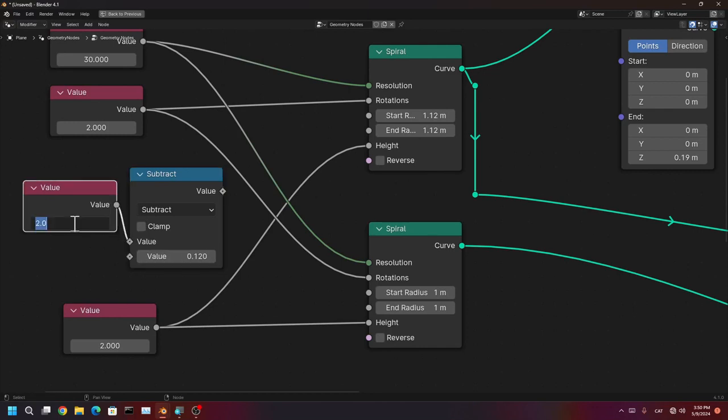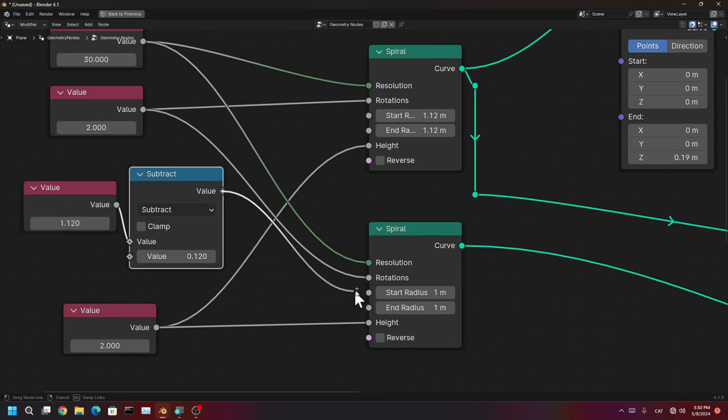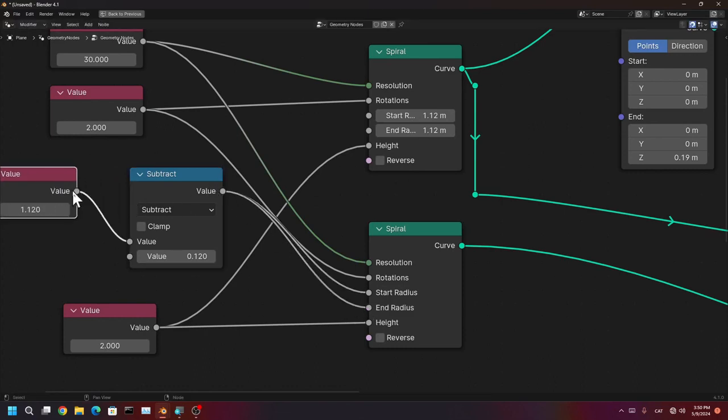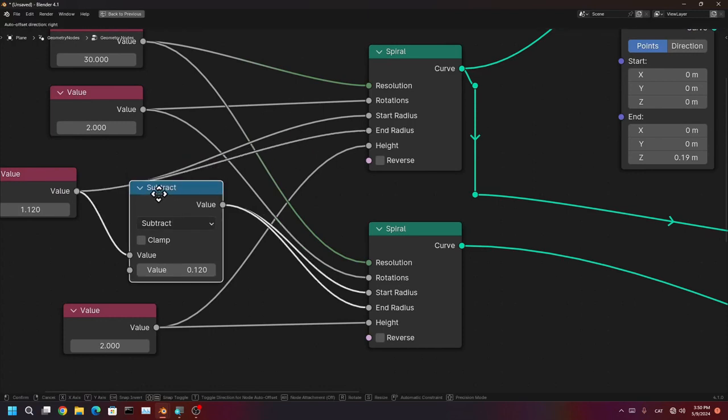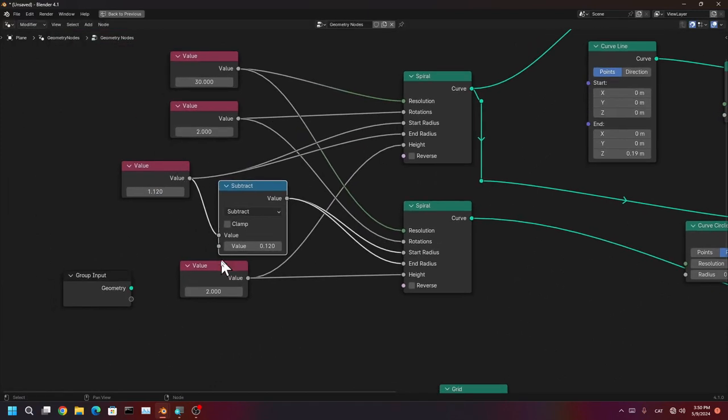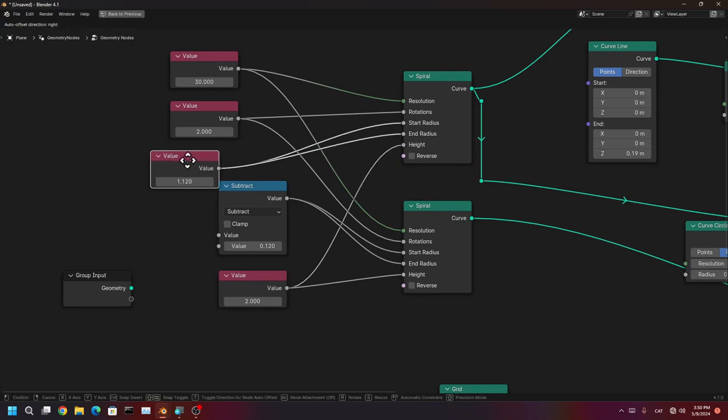Okay, 1.12. Okay, now plug this thing into this thing. Okay, and this value node into this thing and this thing. Nice. I guess right now it is going to work properly.